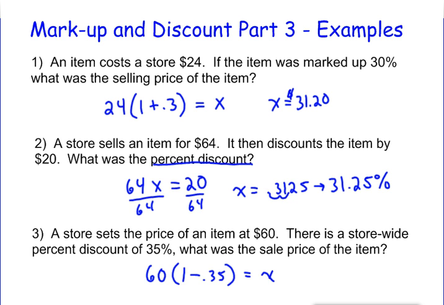equals the sale price, which is what we want to find. And so all we need to do is multiply 60 times 0.65, and you'll find out that X equals $39. And so $39 is what the sale price was. The actual discount was $21. In our next video, we're going to do 2 or 3 problems. On those, you're going to be given the actual sale price and have to find the selling price, which is a more complicated problem to solve.